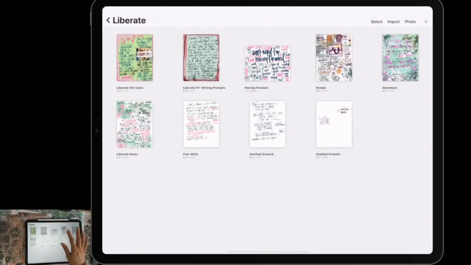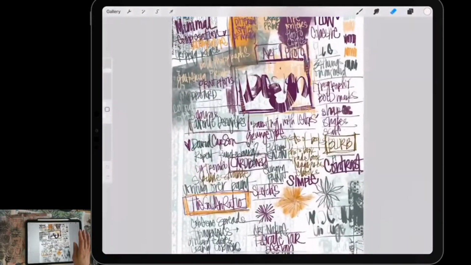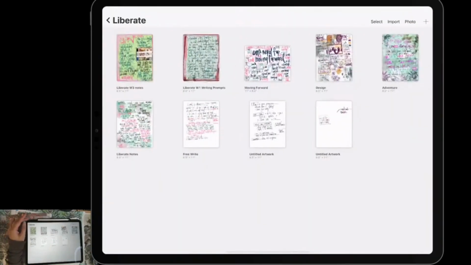I also love taking notes. You can't really read them, but it's so fun to be able to have these kinds of colorful notes. It's a great way to capture your ideas, and you can do that right in Procreate. One of the downsides to Procreate, though, is you can't make a flippable journal.